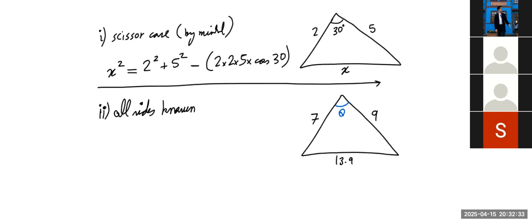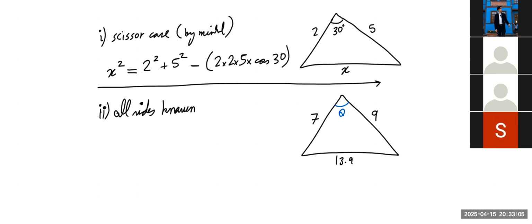If you know all three sides, you can find any angle you want. Let's say I want to find this one. I want to ask you guys a question, not Sophia because she knows already. Jessica or Amy, which side should be the subject of my equation in this case, if I'm trying to find this angle? Is it not the 13.9? Amy, what do you think? Yeah, 13.9, because again, these come in a pair. The cosine rule, if I use this side, I will have to use that angle and vice versa. Sophia, makes sense?